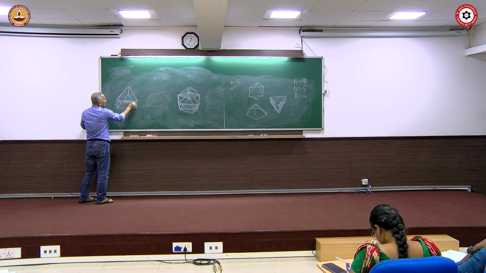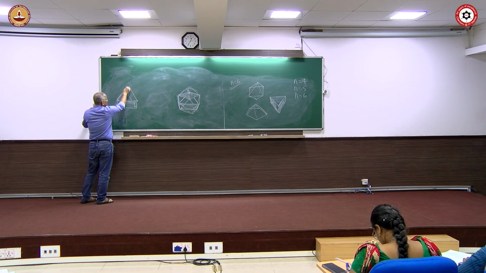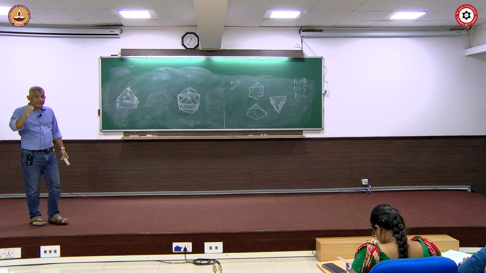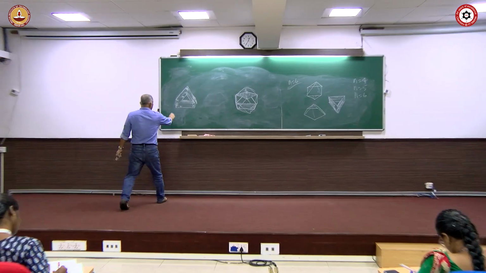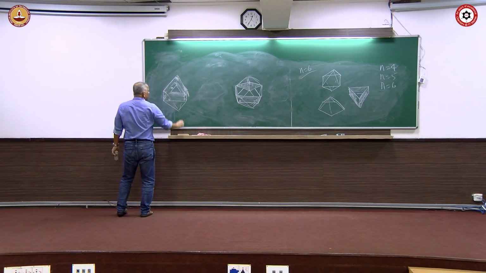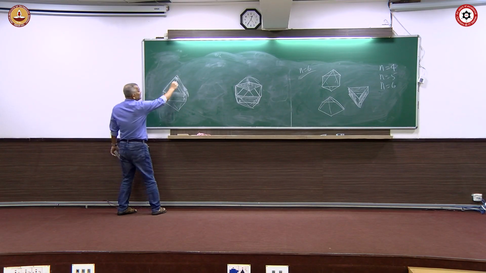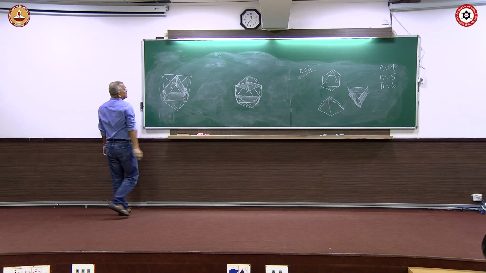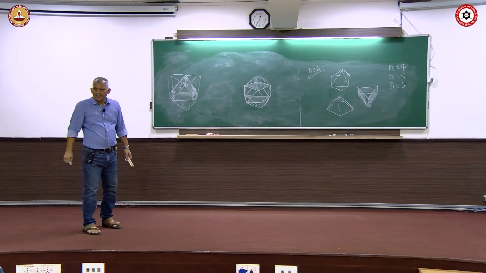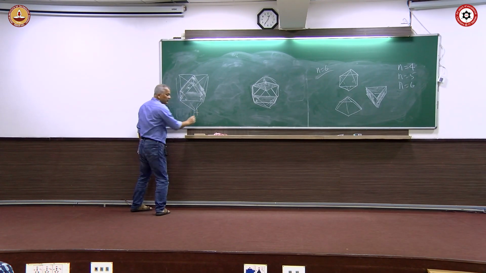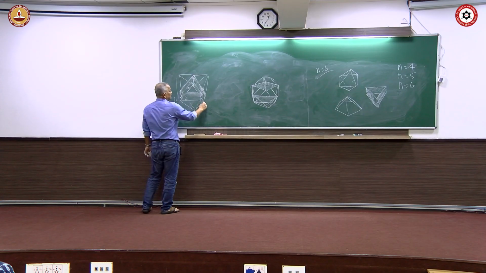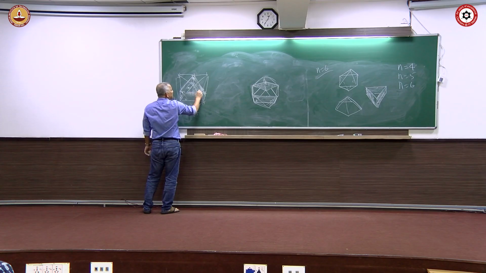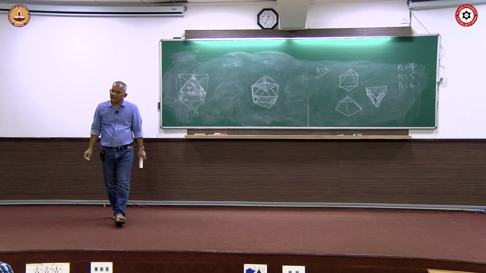In it, how many squares do you have? 3 squares, and as I have told you, tricapped. That means you have to cap them. This is monocapped, bicapped, tricapped. So this is a tricapped trigonal prism in which all the vertices have hydrogens, and rhenium is in the middle, coordinated with all the 9 hydrogens.